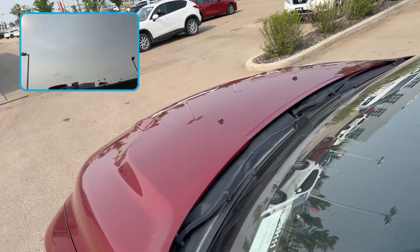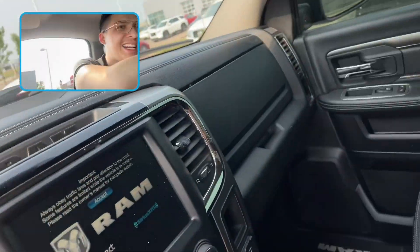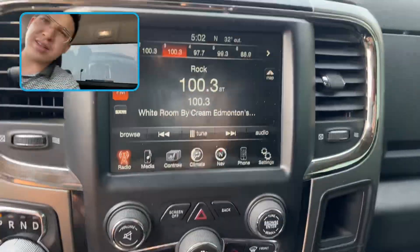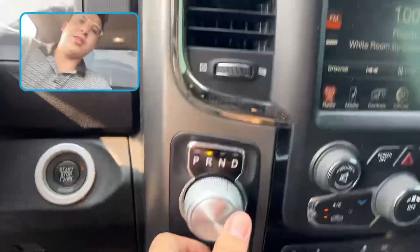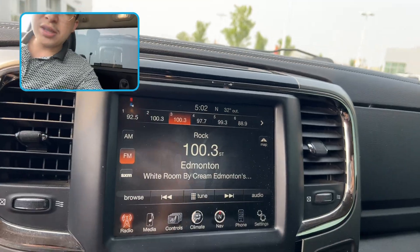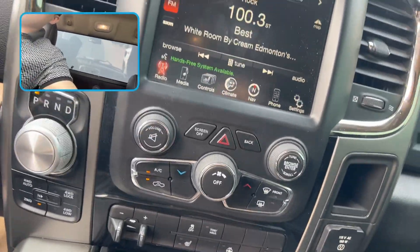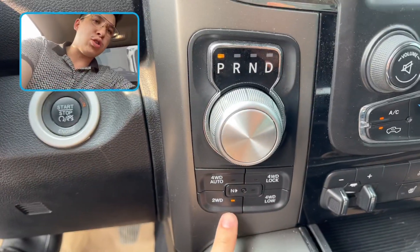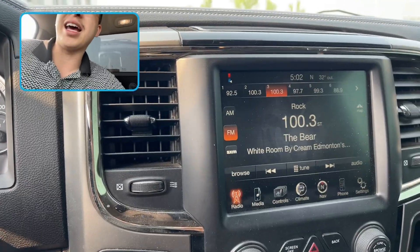120,000 clicks and... holy, this thing doesn't sound like anything else. Of course, you've got the full infotainment — media, Bluetooth, all that stuff. The knob there is for the drive mode and you've got a rear backup camera. AC, heated seats, heated steering wheel, you name it. You've got your control for your all-wheel drive, four-wheel drive, two-wheel drive, whatever you might fancy.